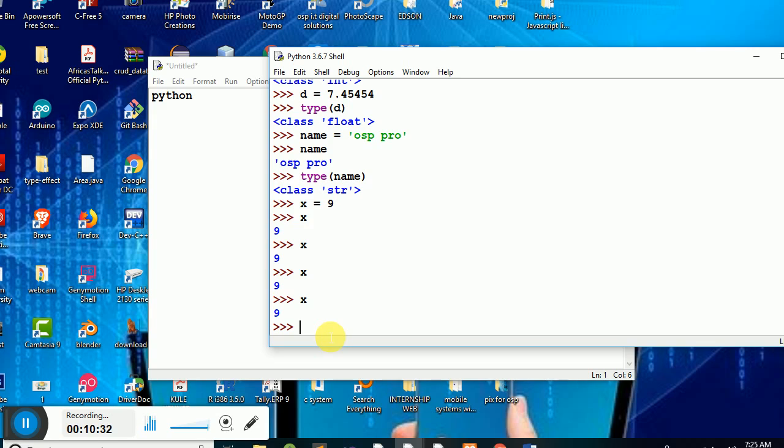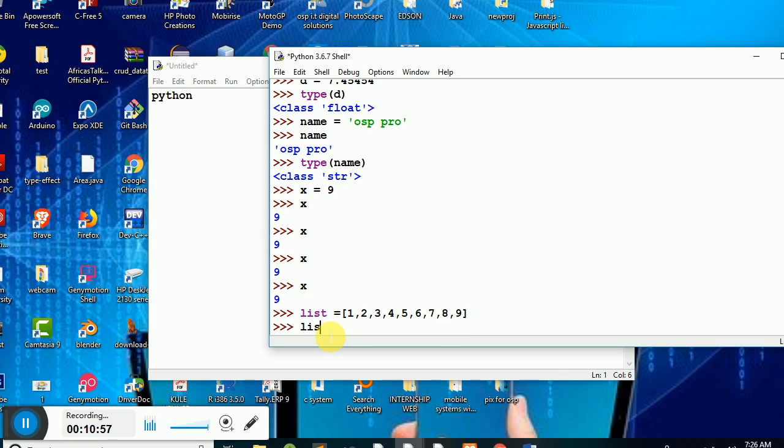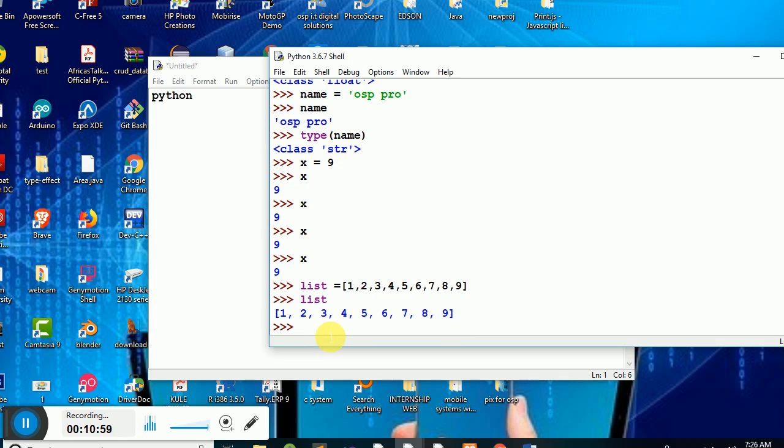Now another thing that we need to know in Python programming is called a list. A list in other programming languages is called an array. What's an array? An array is like elements in a queue, like a heap in a queue. Like if I say list equals 1 2 3 4 5 6 7. So a list is in most cases elements of the same data type. So if I print the list, the program will definitely print what's in the list. But also if I want to specify which element I want to call, like if I say index 0, it means in simple terms 1.